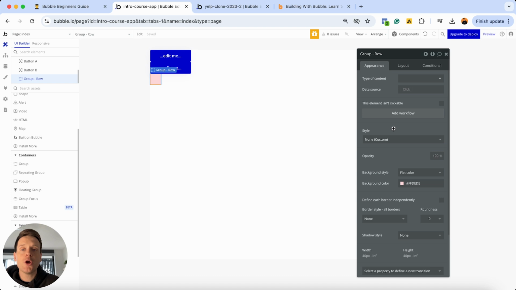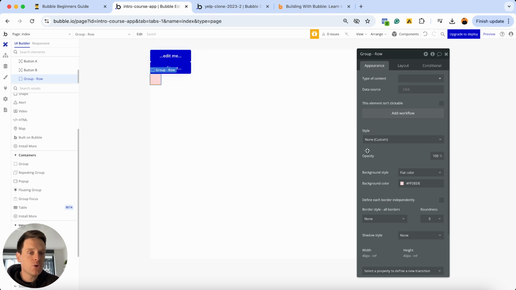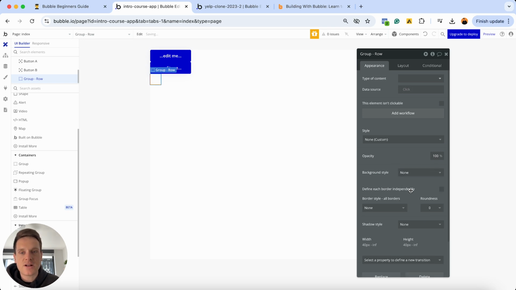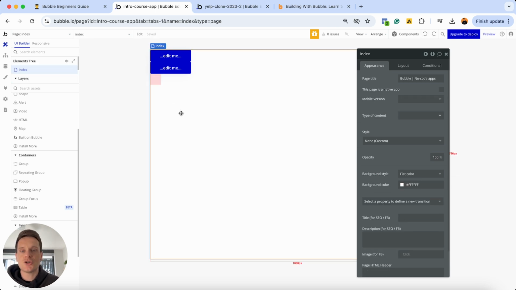And when I color code my groups, it kind of makes me feel like I'm just building with Lego blocks because I've got all of these colorful blocks that I can stack on top of each other and create the experience I'm looking for. But the beautiful thing about this is when you go to publish your application, obviously you don't want your users to see this massive giant rainbow cake of colors. So what you can just do is remove the background style back to none, and it will remove the color of that group. But for now, I just want to keep this as red so you can clearly see where it sits on my page when I click away from it.